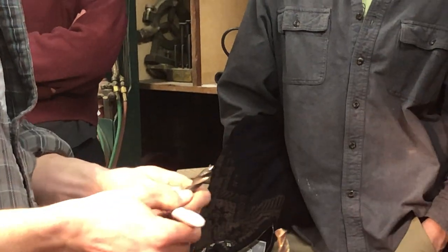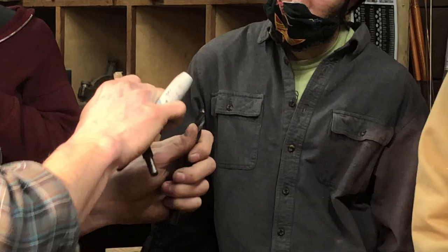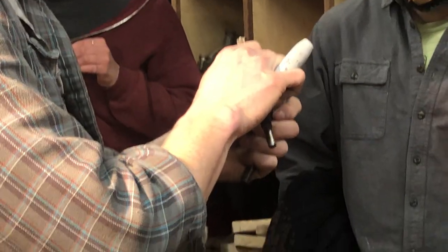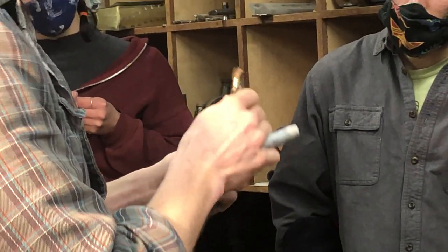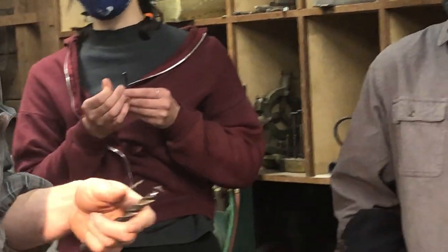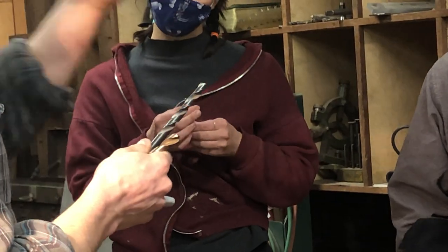So what I'm looking for in terms of sharpening is just to hit these faces, but I also want to make sure that I'm not hitting the back of the drill bit, the heel of the drill bit. This edge is not going to be riding in the hole. It's kind of the same idea as the teeth on the Forstner bit. You need to have space for the cutting edge to be picking up material.